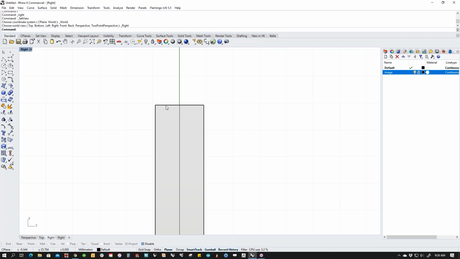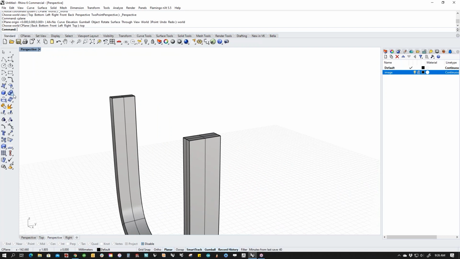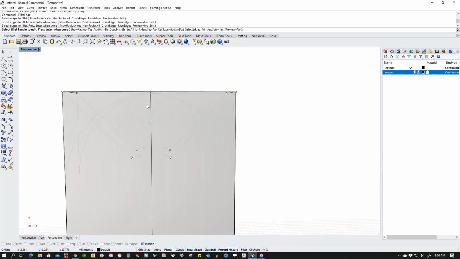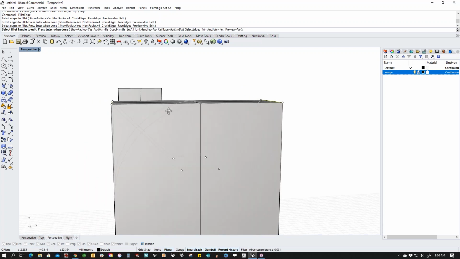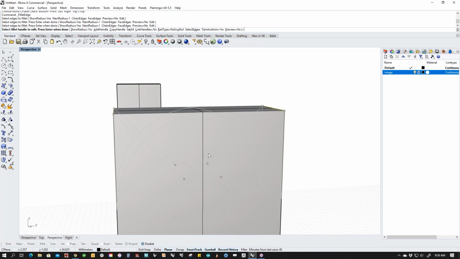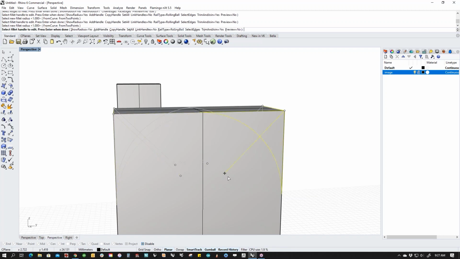Now this is definitely, I want this to have a round profile, and I can either do that with a fillet or I could trim it, but I think I'm going to do it with a fillet because I'm lazy, efficient. And I'm going to take a look at this and see how these previews, I don't know if you can see that or not, but the previews are overlapping. So I'm going to bring those back a little bit just until it's very close to touching the center line, but not touching the center line.